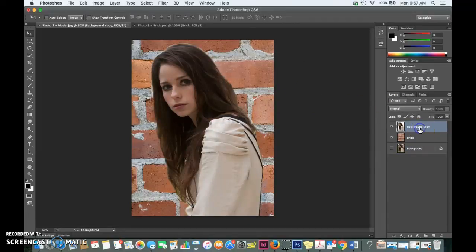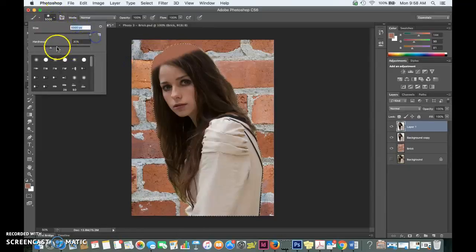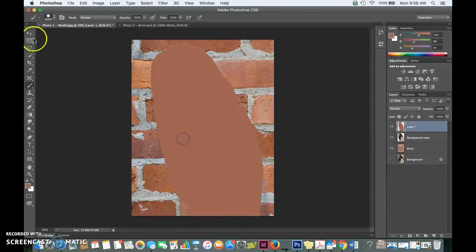Okay. Now, if I want to do a color instead to maybe blend her a little bit better, in something that doesn't look as photoshopped, for lack of a better word, I'm going to select pixels again, and then I'm going to Command J, and I'm going to select pixels. Okay, so she's selected again. Now I'm going to paint her. So what's great about Photoshop is that you can actually choose a color from an image using your eyedropper tool. So using my eyedropper tool, I'm going to select one of these red brick colors. I kind of like that one. And then I'm going to use my paintbrush, make it pretty big, make sure my opacity is up, and I'm going to paint onto her. I'm going to make it even bigger. My hardness is going to be big, and now she's painted.